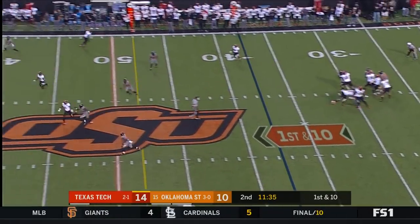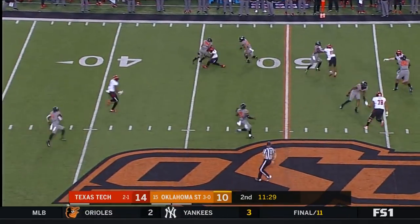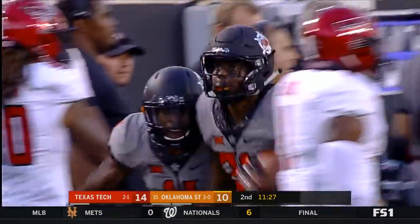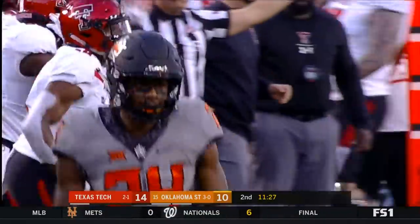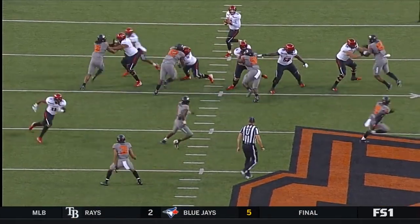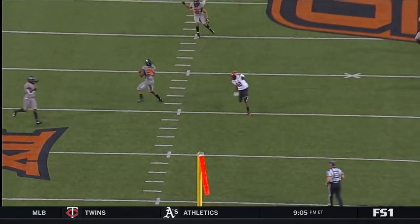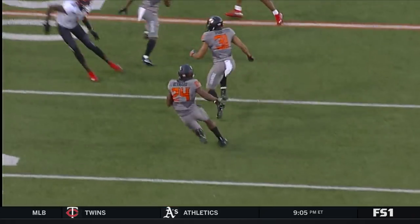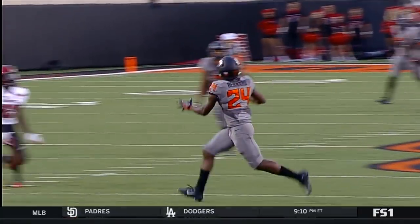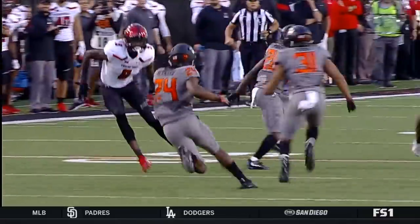Bowman over the middle again. And overthrew him, intercepted. Jarek Bernard with the interception. And if I'm not mistaken, the first of the season for Oklahoma State, 16-yard return. Well, Bernard's going to be on the right side of your screen, and Bowman doesn't see him at all. Bowman was shading the receivers over the top on the right side of the defense. And Bowman thought, hey, I can test the middle of this field. He puts a lot of air on it, allows Bernard to come over and make the play.